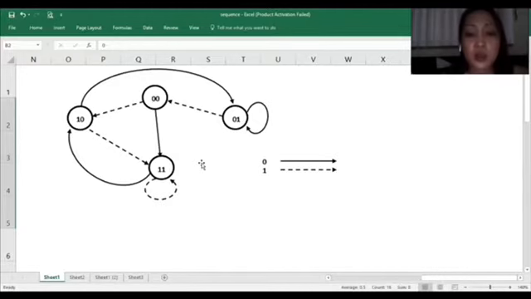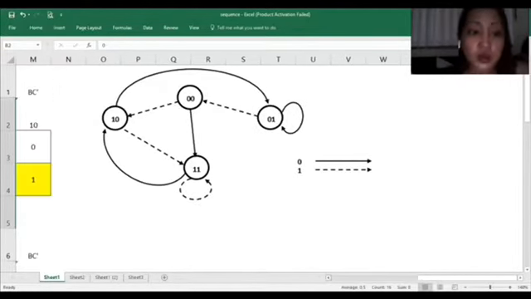Then if that is 0, 1, 0, it will stay at 0, 1. 0, 1, 1, it turns to 0, 0. And 1, 0, 0, it becomes 0, 1. And 1, 0, 1, it will become 1, 1. 1, 1, 0 becomes 1, 0. And 1, 1, 1 will become 1, 1. So here is the truth table.